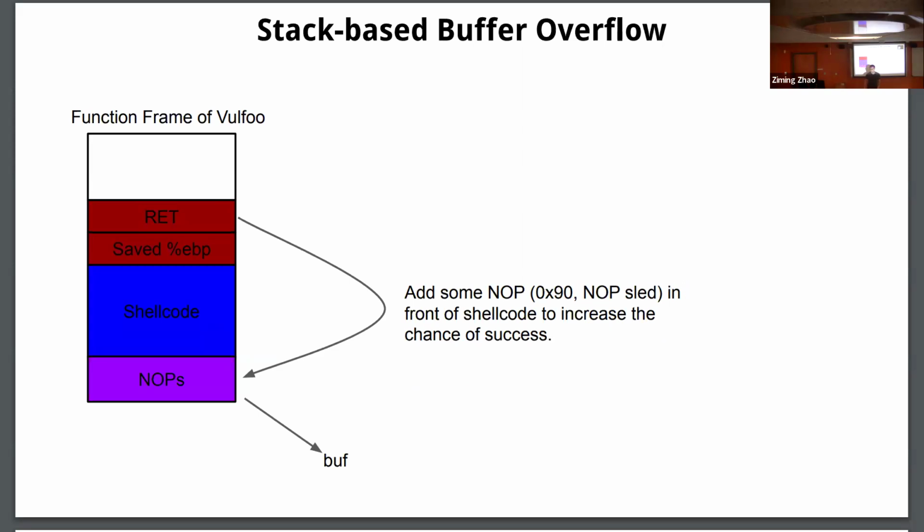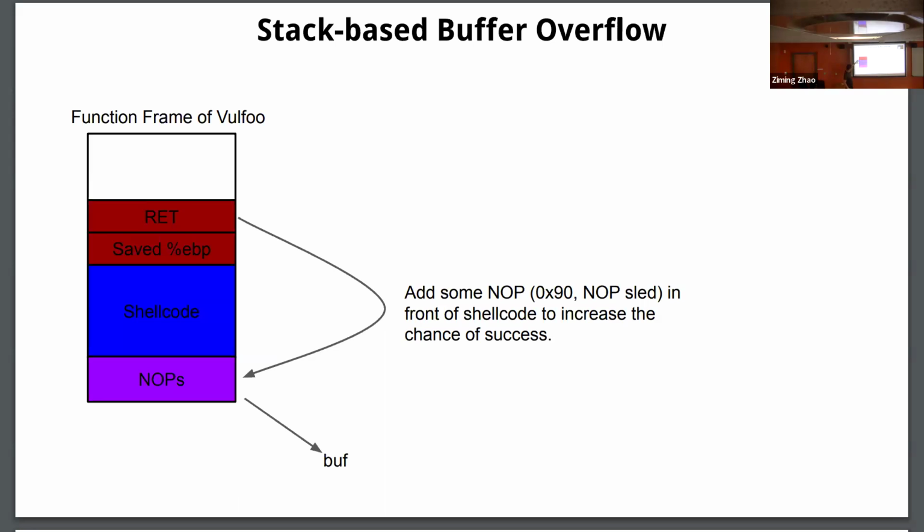The idea is that this part is really, really long, and each instruction doesn't do anything useful. There is a specific null instruction, and there are other instructions equivalent to doing nothing. For example, if EAX is already 0, then we keep moving 0 to EAX, so basically we're not doing anything. Then if we jump to any of those bytes, it will keep executing. Eventually, it will execute to our shellcode. Right? That's the idea.